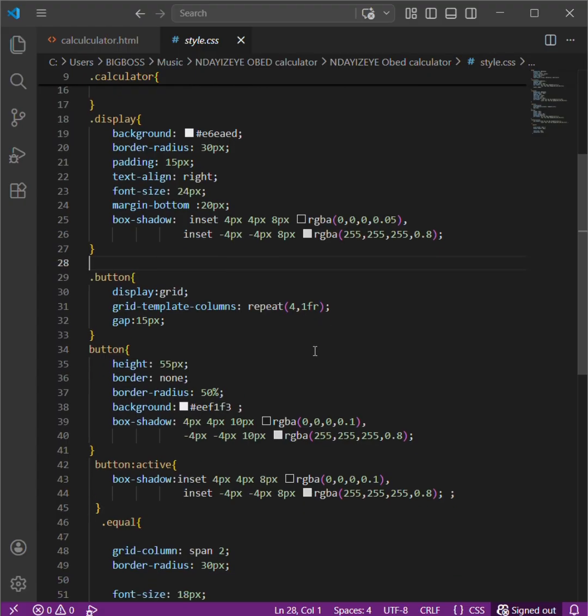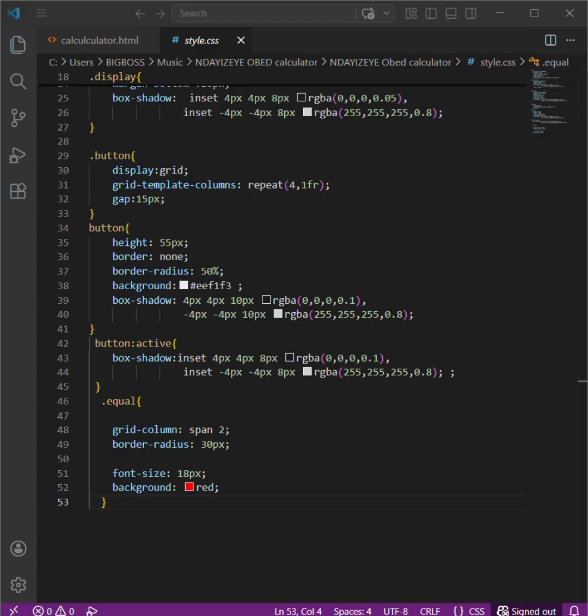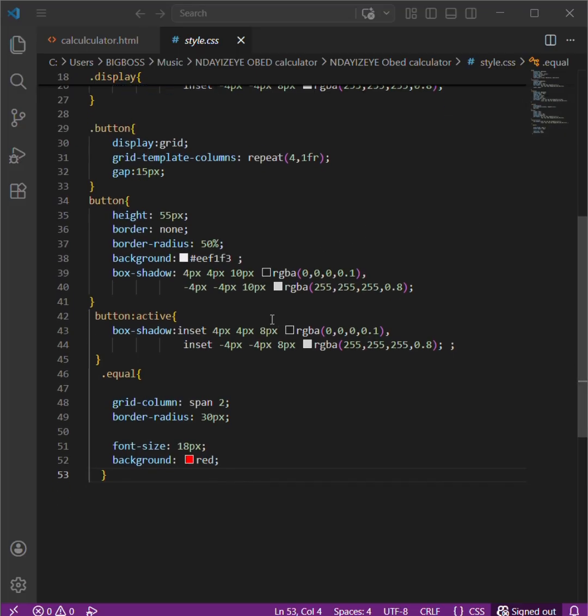And now let's go to grid template columns. It means 4 columns, each 70 pixels wide. And now let's go to gap. This gap is the space that will be between buttons.